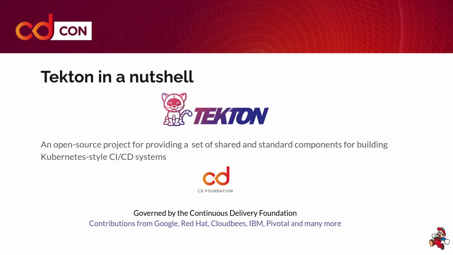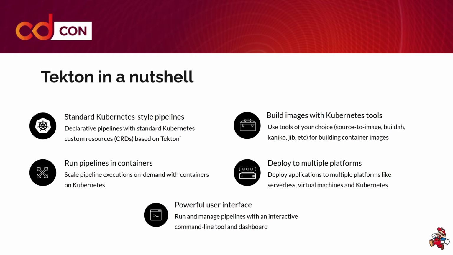So what is Tekton in a nutshell? Tekton is an open source project that aims to provide a set of shared and standard components for building Kubernetes style CRD systems. We'll go a bit more into how it does this. It's governed by the Continuous Delivery Foundation, and contributions are coming from a lot of companies: Google, Red Hat, CloudBees, IBM, Pivotal, and many more like Apple, etc. It's a very active community right now.